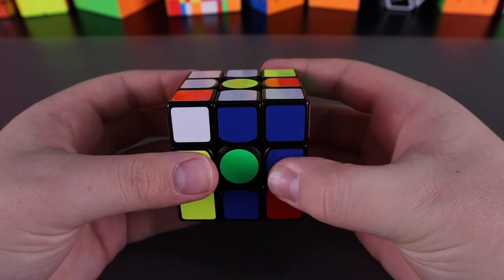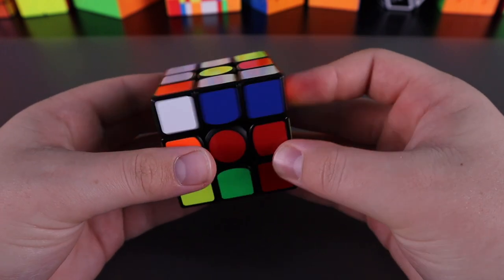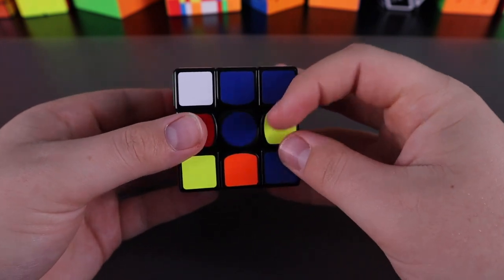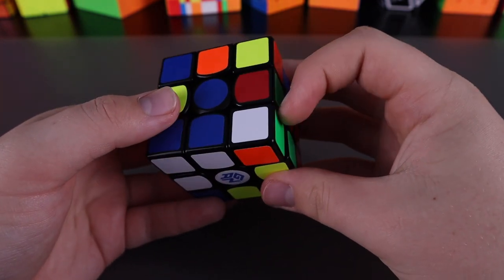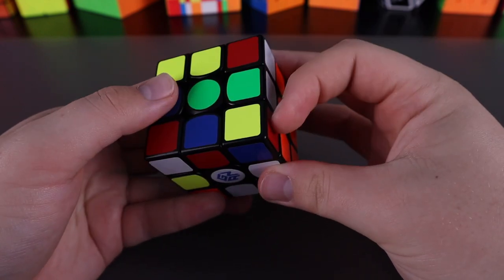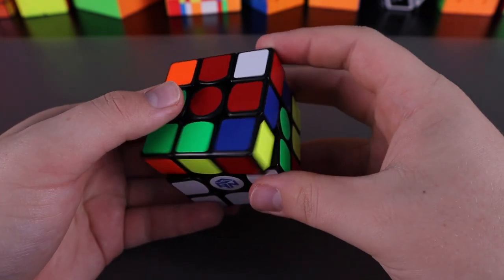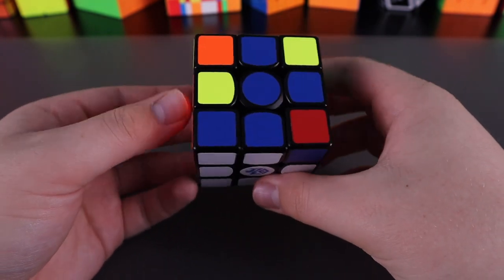I'm gonna look for the next edge. Okay, this one has white and blue on it. So I'm gonna bring it to the blue center, which is over here. Now I can move that down. This one has white and green on it. So I'm gonna bring it to the green center, move that down. And this one is already on the red center. So I can move that down. And now the cross is solved.